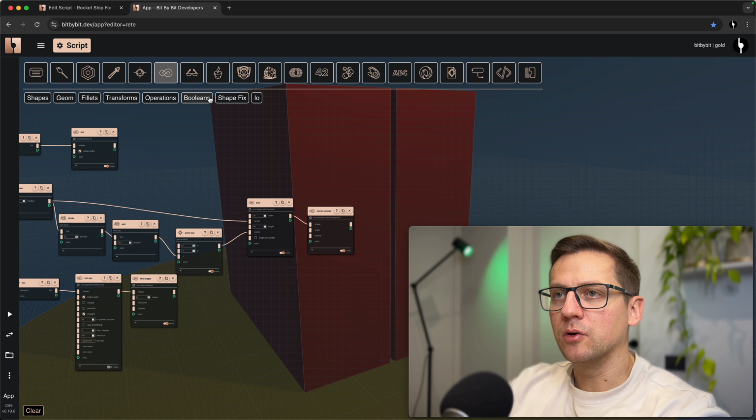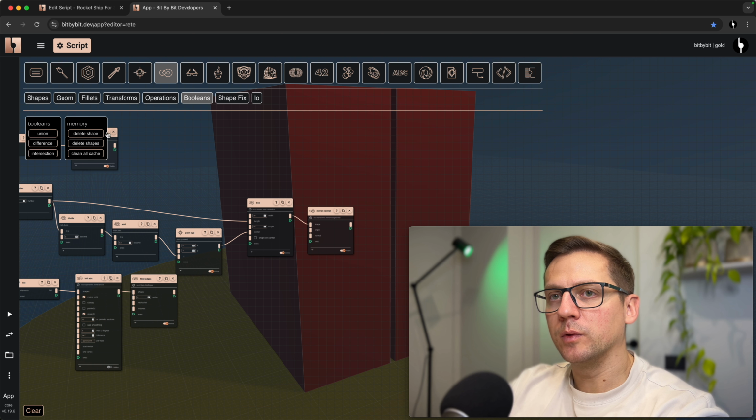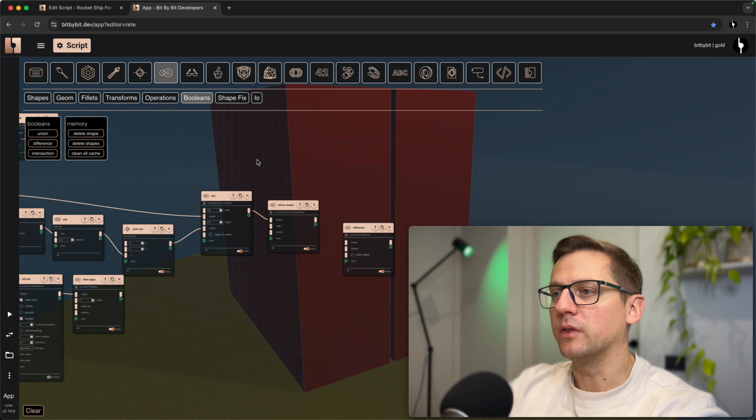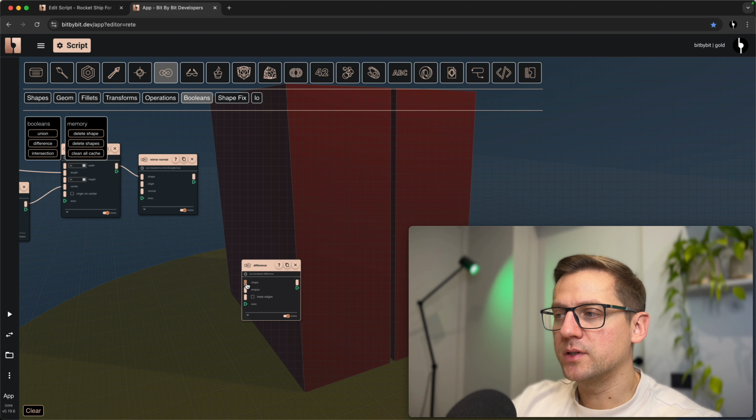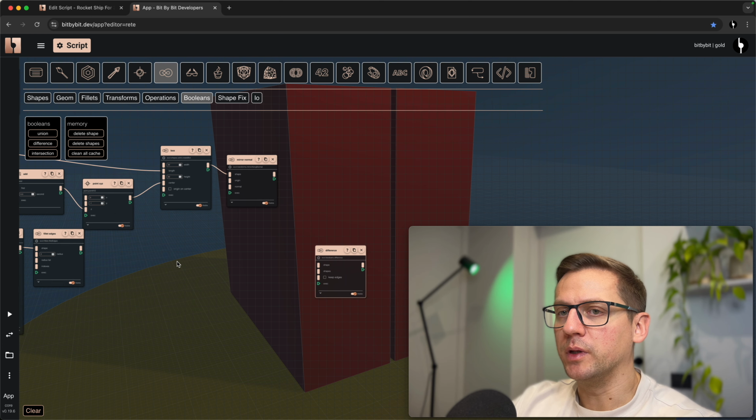Let's do that. Let's go into Booleans now, and we will be creating a difference. So difference is the thing that we're looking for. So the first input for the difference command will be the rounded shape that we have created previously. So let's do that. Let's connect it.